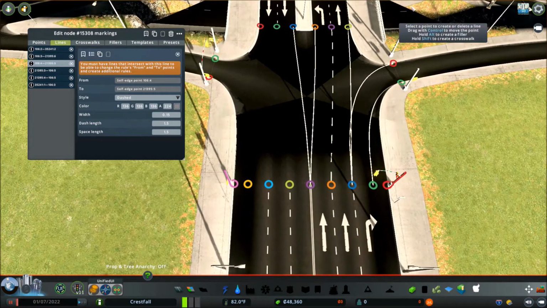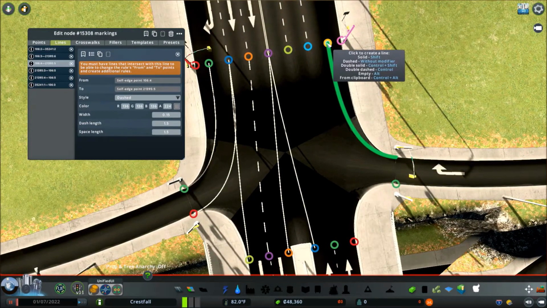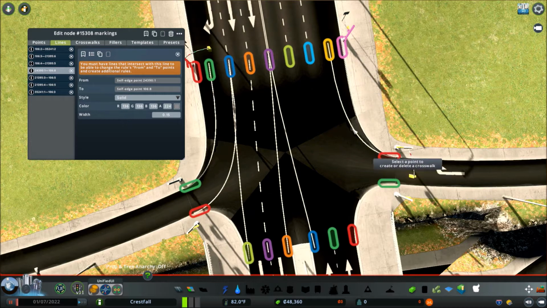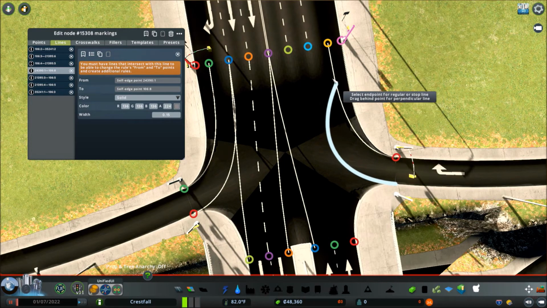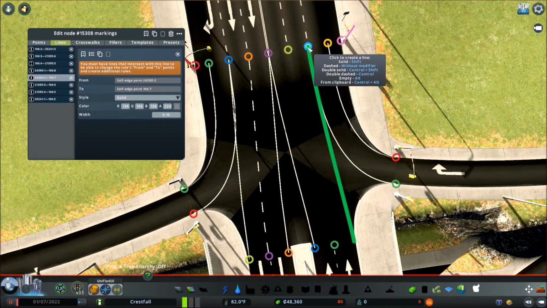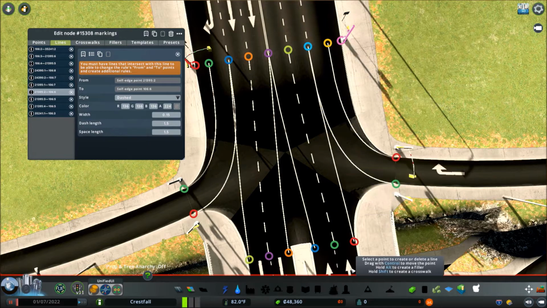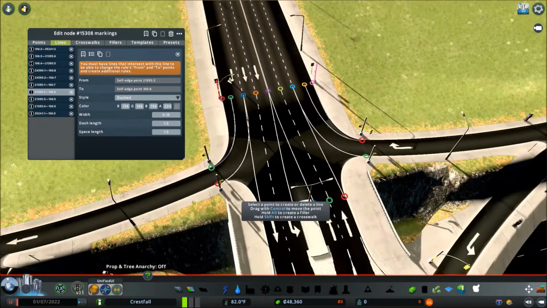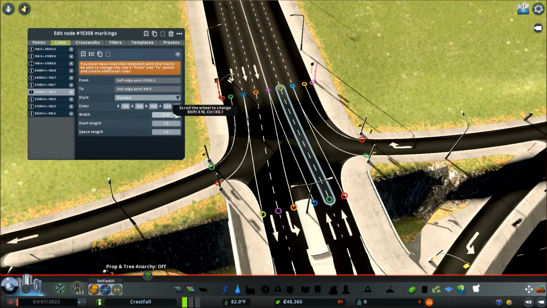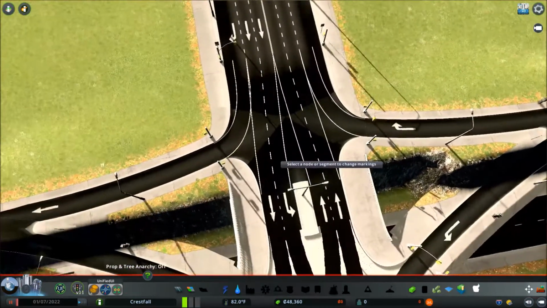And then we're going to do the same thing on the other side. So this right turn, solid white line to the edge of the road, cutting off the parking spaces. Solid white line, there's that lane. This is a solid white line, and then this is just a dotted line. So you hold shift for a solid white line, hold nothing for a dotted line. And then you can also change the width, the dash length, and the space length. I just leave it as default, and it matches so nicely.